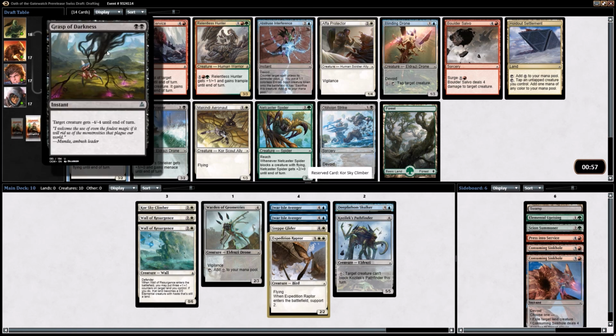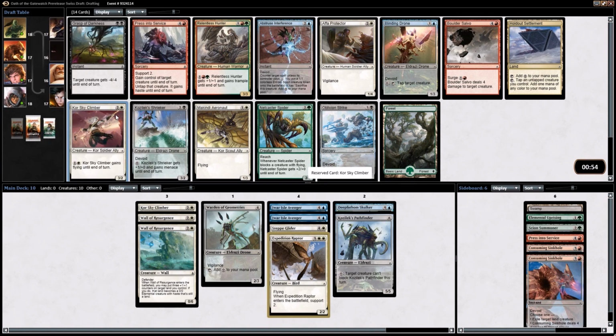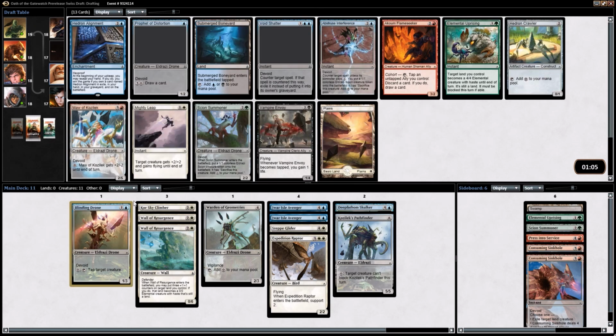Grasp of Darkness is one of the best black cards in this set as far as limited, as far as I'm concerned. You know, just for 2 mana to be able to kill something. Oblivion Strike. So some very good black cards. But I feel like there's some decent blue options for us here. Blinding Drone is actually very good as well. So it's between Blinding Drone and Core Sky Climber. I think the Blinding Drone is just a little bit better. I like the ability, so we need to make sure that we have some colorless mana. And it's more of a blocker that gets us to our late game, which our late game is going to be really powerful, I feel.